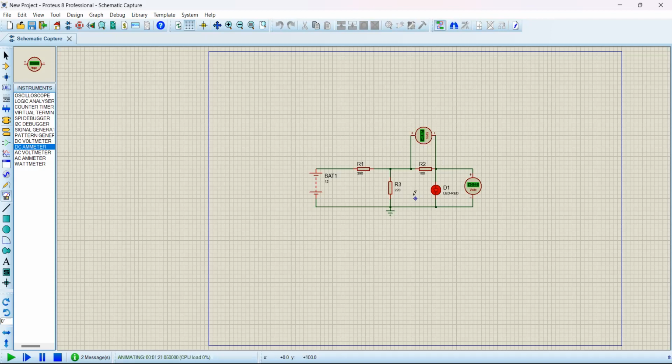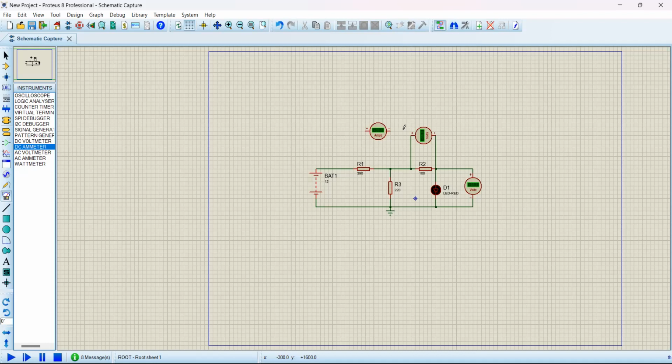So I want to know the current that is flowing in R2 and the LED. When you measure a current, you see, I forgot to stop my simulation. Always stop the simulation when you want to measure a current. You will need to open the circuit, because a current is the one that is flowing.